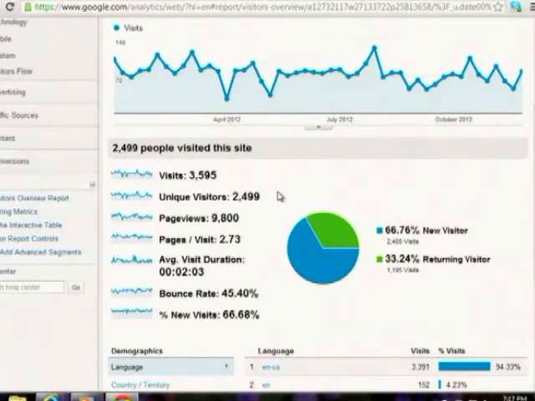There's lots of things it does to try to prevent that, but this is best viewed as trend and comparison and relative instead of absolute. You probably cannot track down and find the 2,499 people who viewed your website and prove that it was them and only them and no one else. It's going to be relative. There's a margin of error. But the important thing is that the measurement methodology is consistent, and you can do comparisons, you can do trending, things like that.